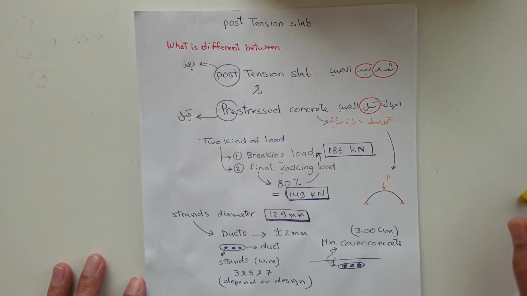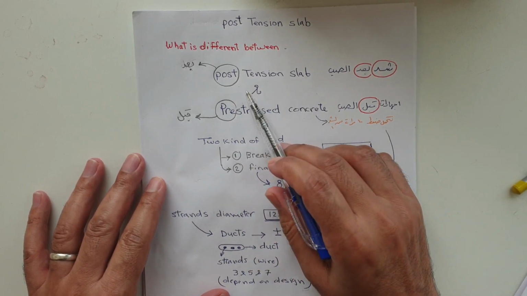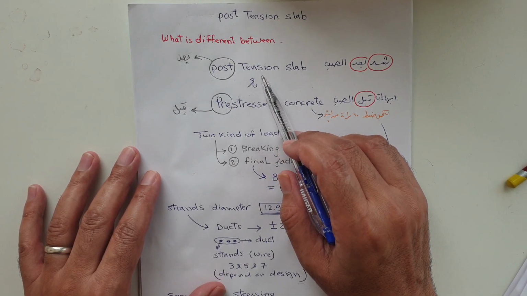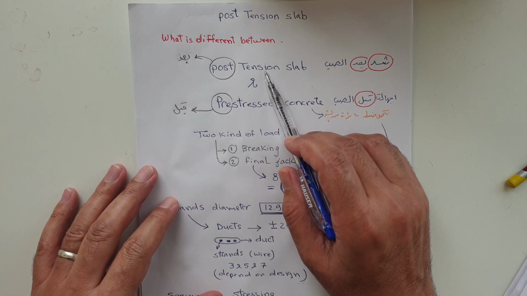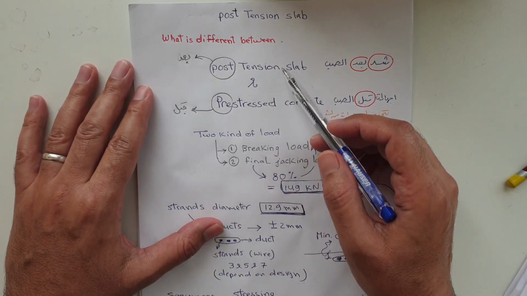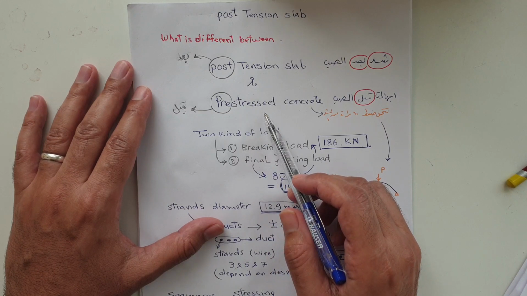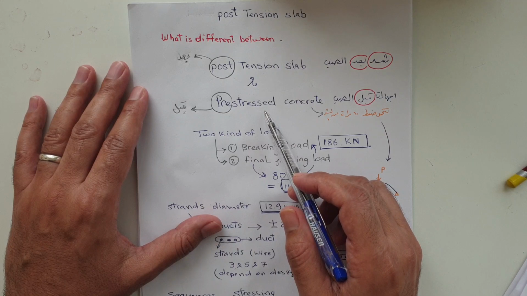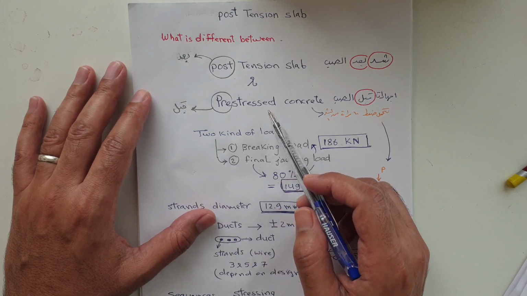Today inshallah we'll talk about what is the difference between post tension and pre-tension. Post tension steel or post tension slab: this is the kind of concrete where we apply strength to the strand steel after casting the concrete. We cast the concrete first, then we stress the strand. But for pre-stress or pre-tension, we do this before casting. Before casting concrete, we stress the strand, then we cast the concrete. So this is the difference between post-tension and pre-tension.